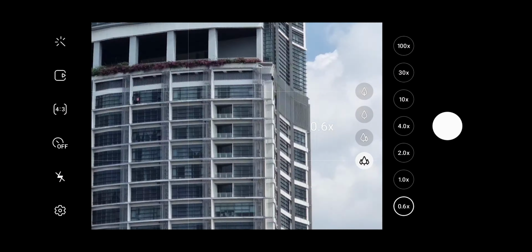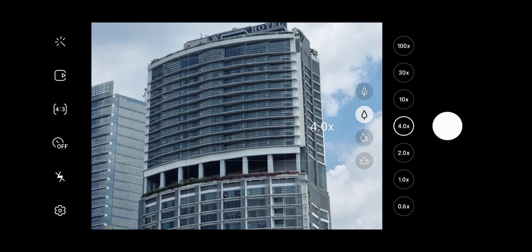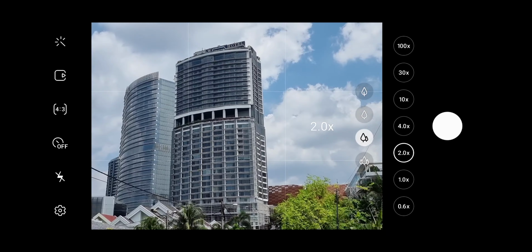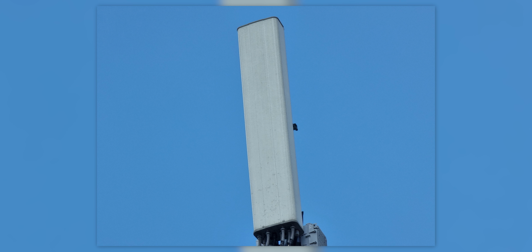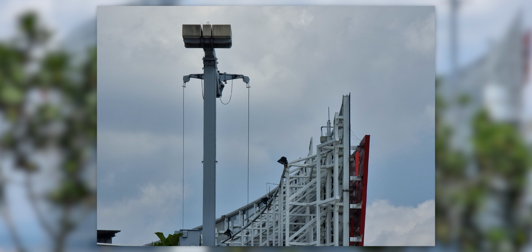Now, let's look at the camera's zooming capabilities. First, starting from the optical zoom, there are two lenses which play that role: the periscope lens that gives you up to 10 times optical zoom, and the 70mm telephoto lens that gives you up to 3 times optical zoom. Again, I applaud Samsung for putting in a telephoto lens instead of simply putting in a dedicated macro lens as mentioned earlier, as this is far more useful to get the highest quality images without going further from where you're standing. And if you want to go further, you can always switch to the 10x zoom, which is zoomed in through the dedicated 240mm focal length of the periscope lens.